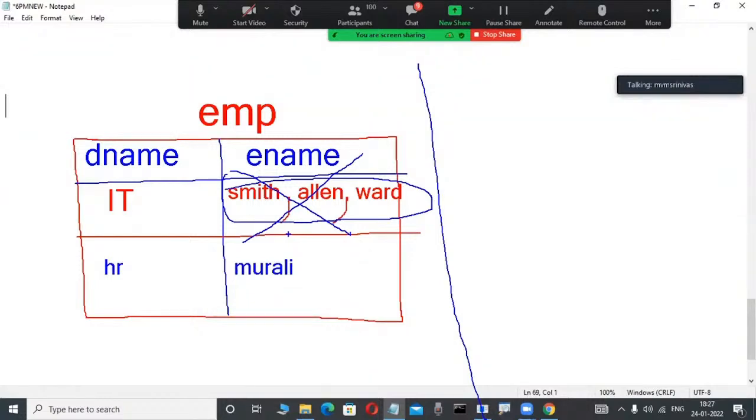The interviewer asks, do you have any idea why you represent only one value in each and every cell? Why are we unable to represent multiple values separated with commas in a single cell in relational data model products, either Oracle, SQL Server, or DB2? They're asking. Nobody tells the reason. A reason is there. Actually, this table is not a problem. Creating the table with Smith, Allen, Ward working is not a problem. But why is this not recommendable when every cell should have a single value? Table creation is not the problem. Another thing is the problem. What is that?